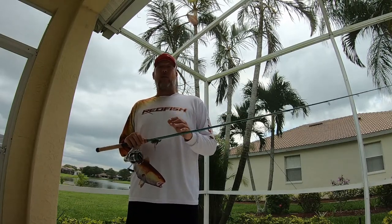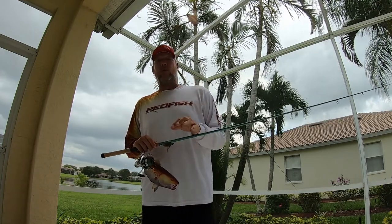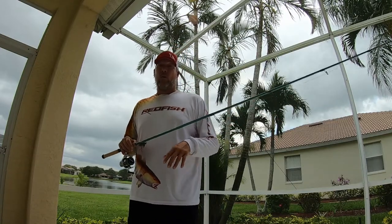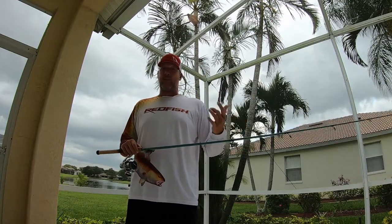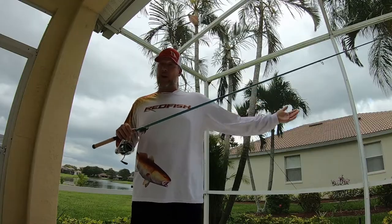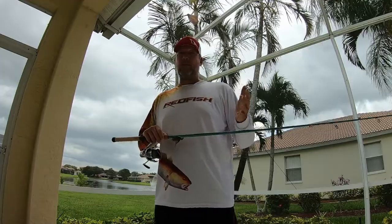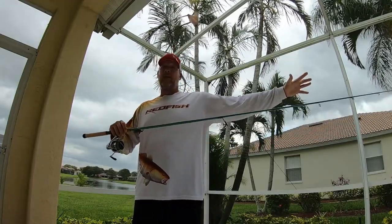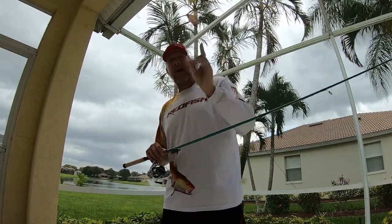So if they see a profile moving consistently and they're in that feeding mode and they're not underneath the bushes and they're out in the open flats feeding, which sometimes they are, they're not always against the bushes, especially big trout in the winter and in the summer. The trout are not in the bushes. They're gonna be on the open flats. And sometimes snook and redfish are gonna be there just as well, sitting in a hole, waiting for the bait to be blown in with the tide. So this is how you conquer that obstacle.